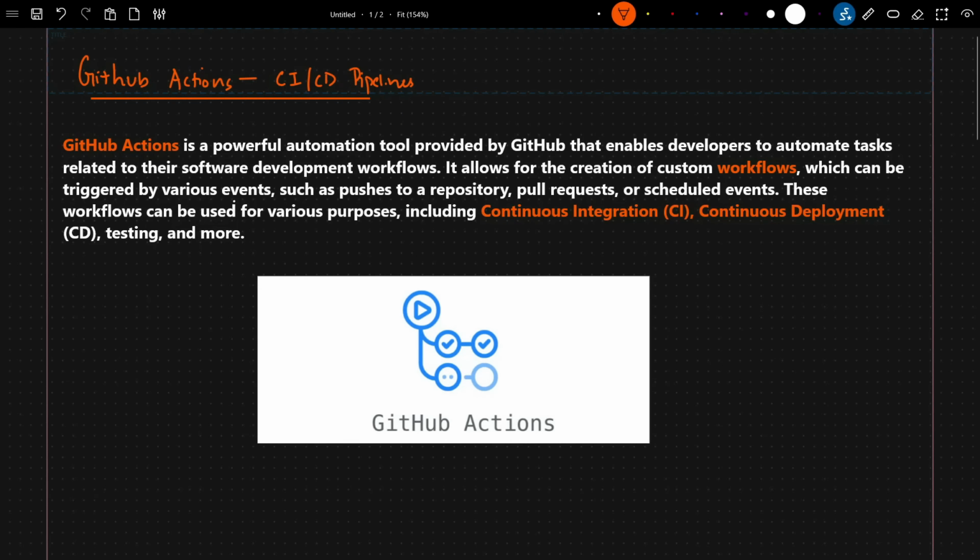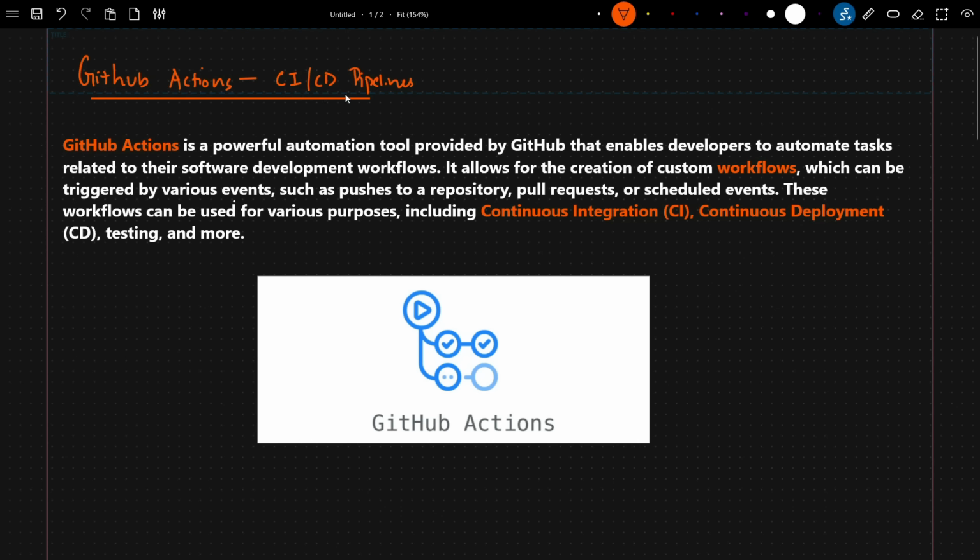Hello guys, welcome to this amazing module where we are going to learn about GitHub Actions. Along with this, we are going to discuss CI/CD pipelines. Whenever we talk about CI/CD pipelines, this basically means continuous integration and continuous deployment, or it can also be said as continuous delivery pipelines.